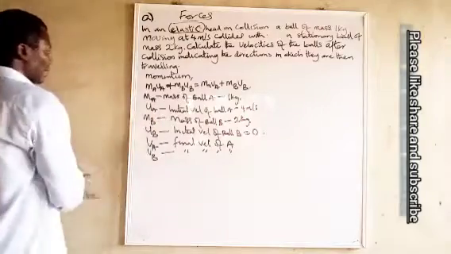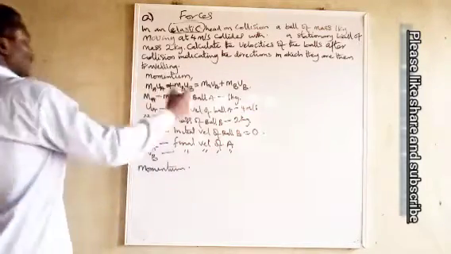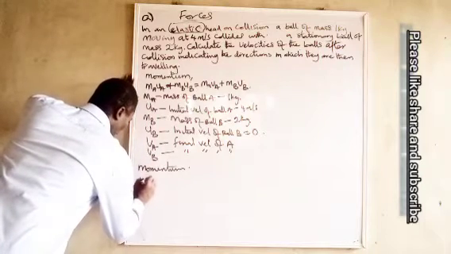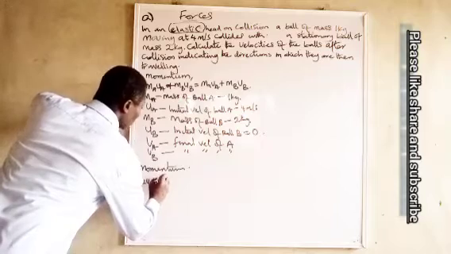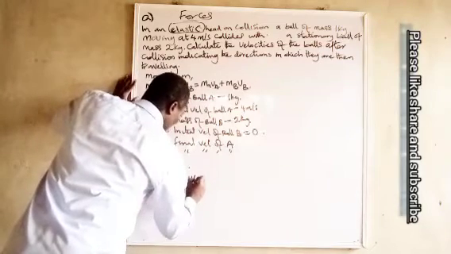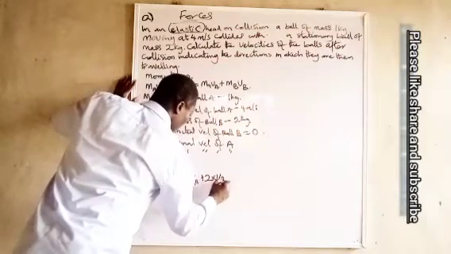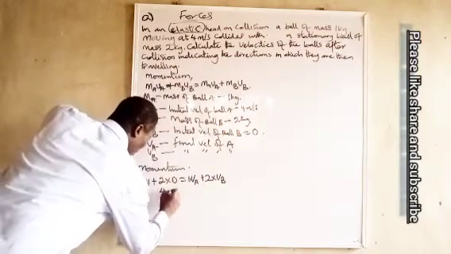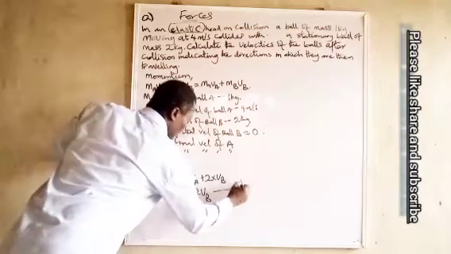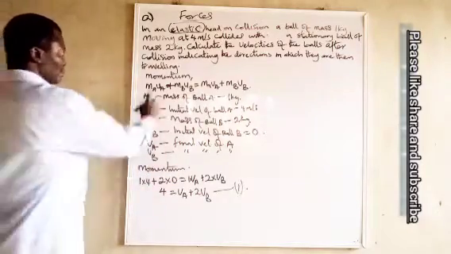Now we can work this thing out. So for momentum, it is conserved. Therefore, momentum before collision equals momentum after collision. So before collision, we have 1 times 4 plus 2 times 0, and that equals 1 times Va plus 2 times Vb. What does that give us? It means 4 equals Va plus 2 Vb. Please, I hope you understand. I'm taking all these things from here. That's for momentum, this equation.